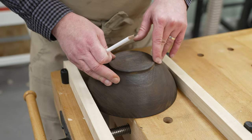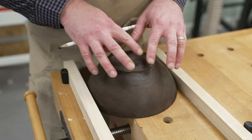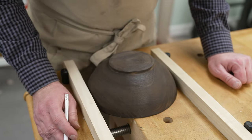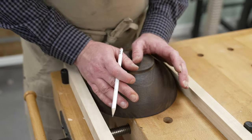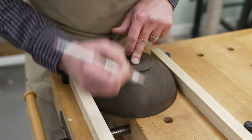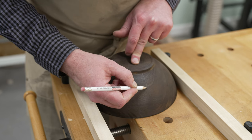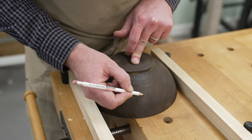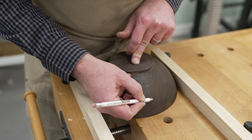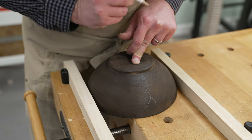Okay, so we're going to start marking out some bits on this bowl, and I think we're going to do like a little tree scene. So we'll do some tree and some little grasses. And I think we'll do this on one side, maybe turn it around and do one on the other as well. So pencil, I'm just going to literally draw a line on our bowl, coming pretty straight up, and then just take a little turn, come back to that straight area, and then we're going to do a fork there. So really simple.